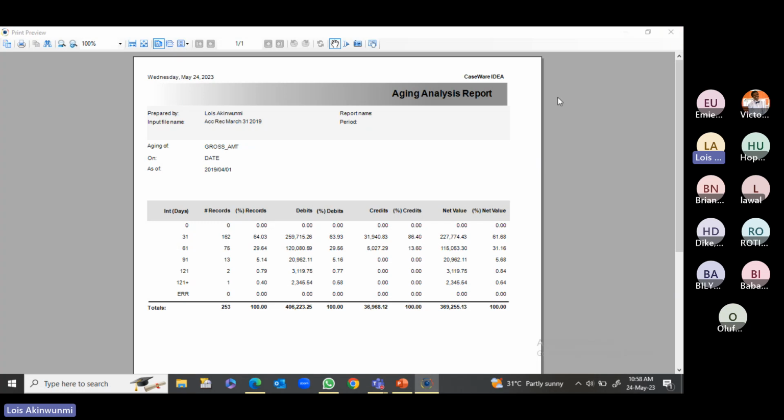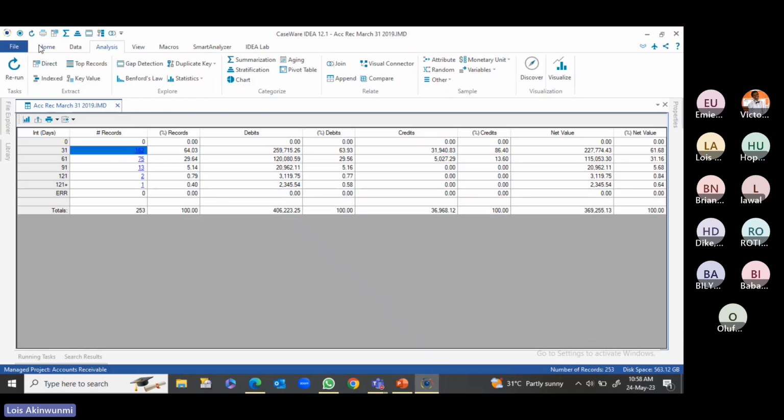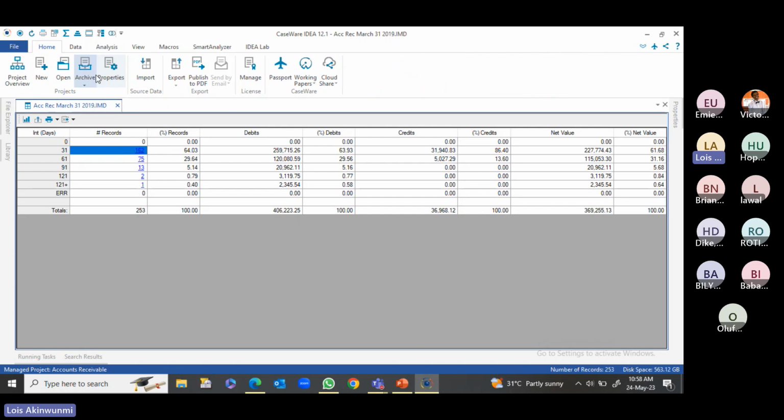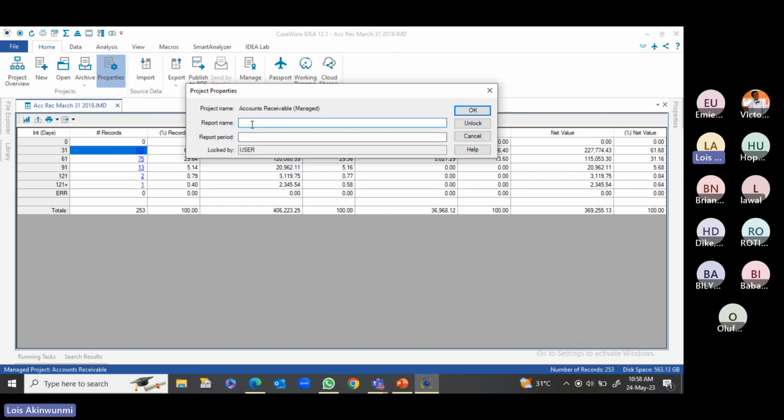It is blank because we have not yet put the necessary information that should reflect on all our reports. So let's go back to where you ought to be. Whenever you create a project, you know that reports will come out of this project. So always remember to populate what the report name should reflect and the period it will cover. So here, have account analysis.